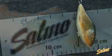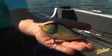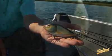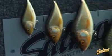This is the now legendary Salmo SLIDER. It was originally introduced in 2002 and quickly became a must-have lure throughout all of Europe for pike fishing, and has become one of the most often copied lures on the market today.